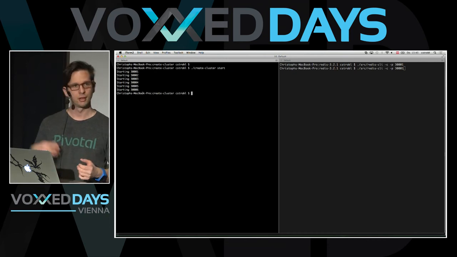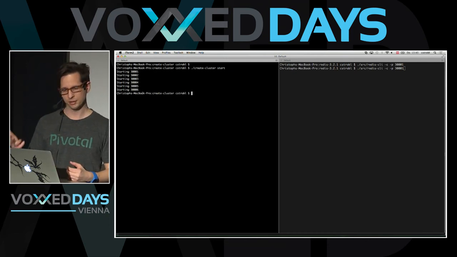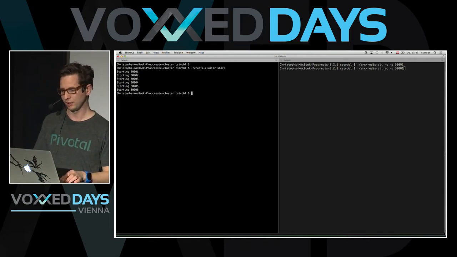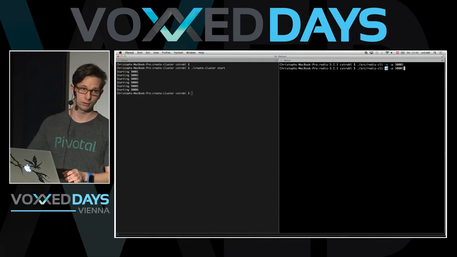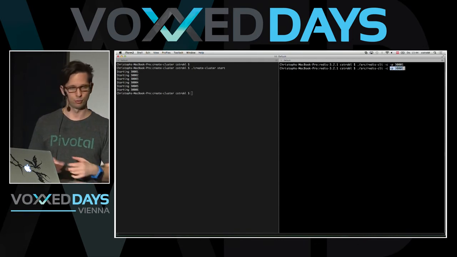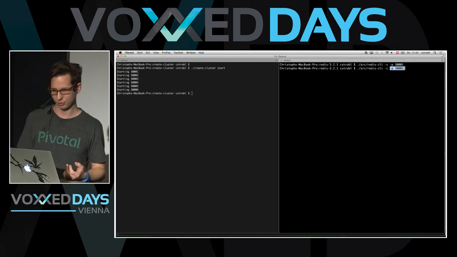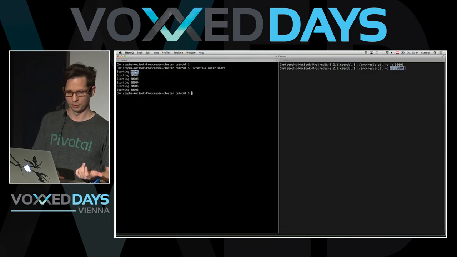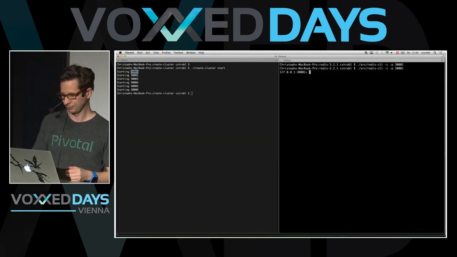Okay, so we're starting 3 nodes, 3 masters, and a slave to each master. We use the Redis CLI using the -c flag for, okay, let's move to cluster mode. And we give it the port for the initial node to connect with. So with the -p command, so we're connecting to basically the first node in the cluster.